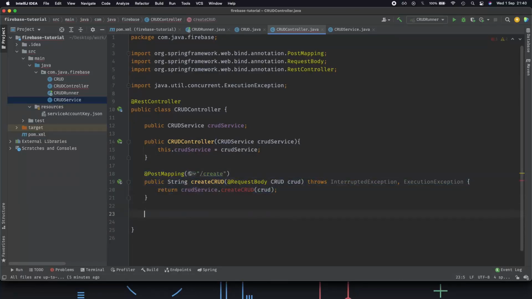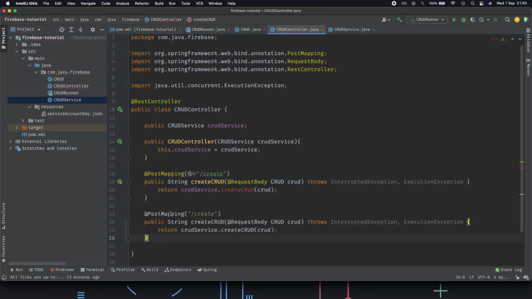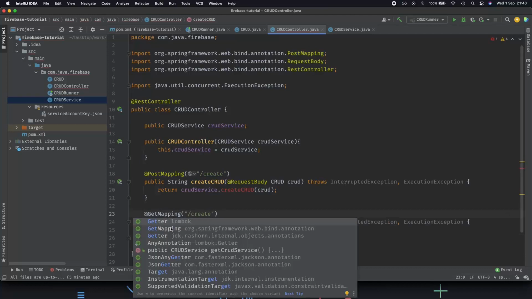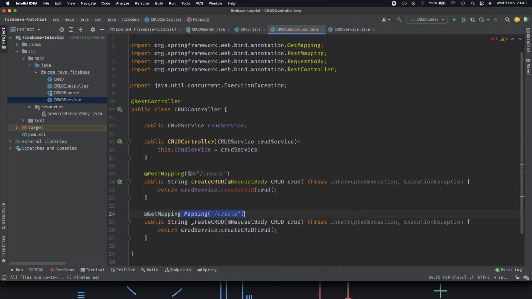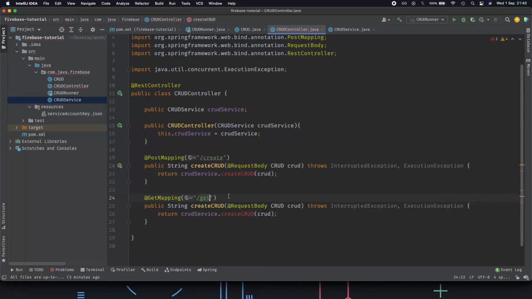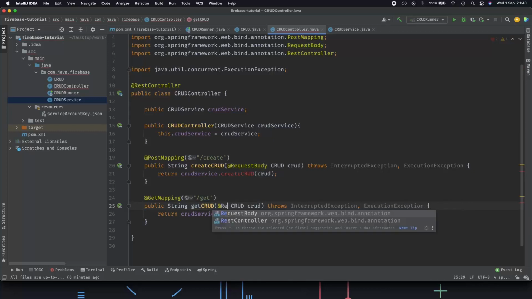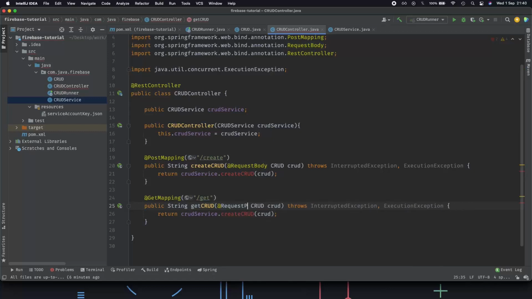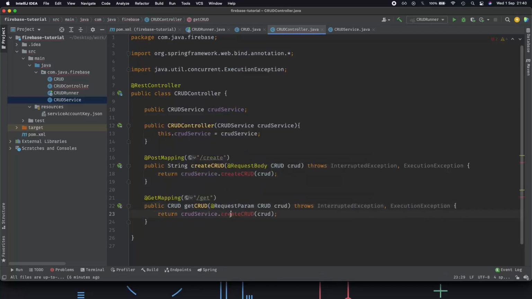So we have create, we need retrieve. This is going to be a get mapping. We do get, and we also have the name, which is going to be a request parameter. So instead of create, we can do get CRUD, and instead of request body, we do request param, and this is going to give out a CRUD object.